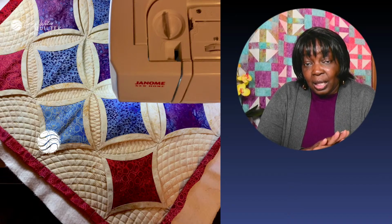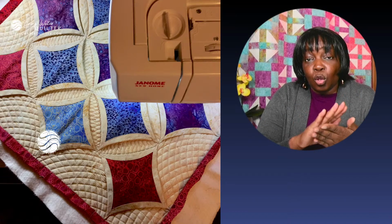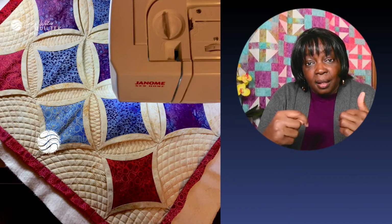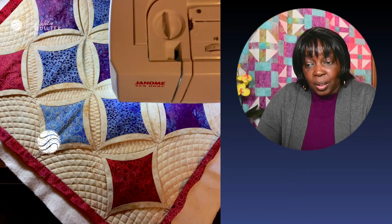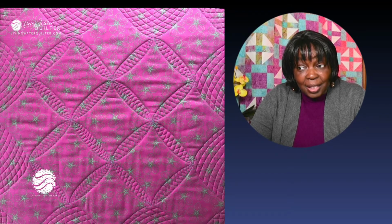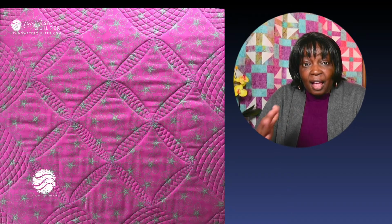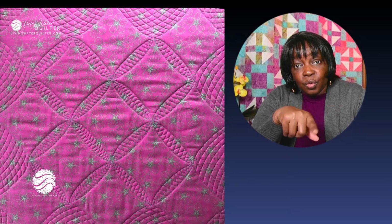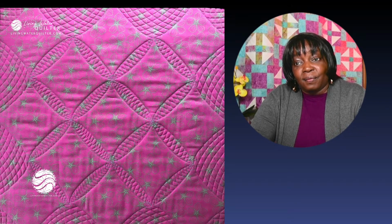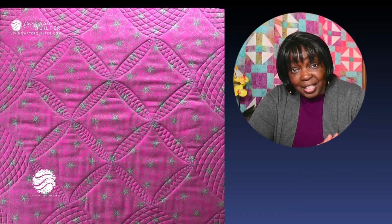The same thing here. Because I stabilized those edges along the cathedral window when it was still just a quilt top, you're only going to see on the back one layer of stitching around the cathedral window. So here it is. You don't see it twice. You only see it once. It was done after the edges along the cathedral window had a top stitch to hold down those edges, and then stitched underneath or beside the edges to stabilize the quilt sandwich.